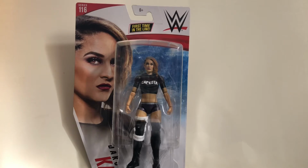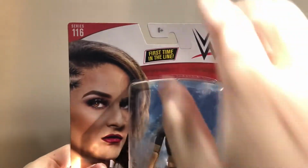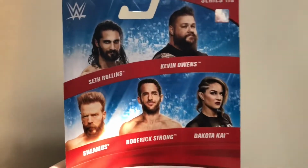And this figure honestly surprised me. It's actually much better in person than I thought when I saw the pictures. But I'll get into that later on. Before we do so, let's take a look at the packaging first, as we always do. Anyways, we got a picture of Dakota Kai looking very intimidating down there, of course at the top. First time in the line, which I always love seeing on the packaging. Series 116, WWE logo.